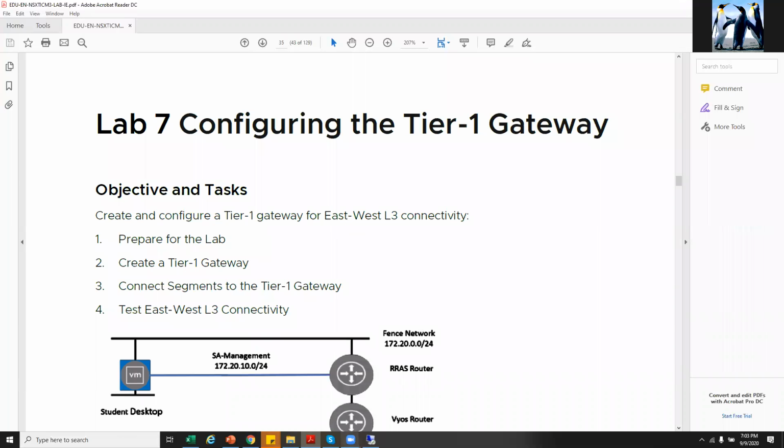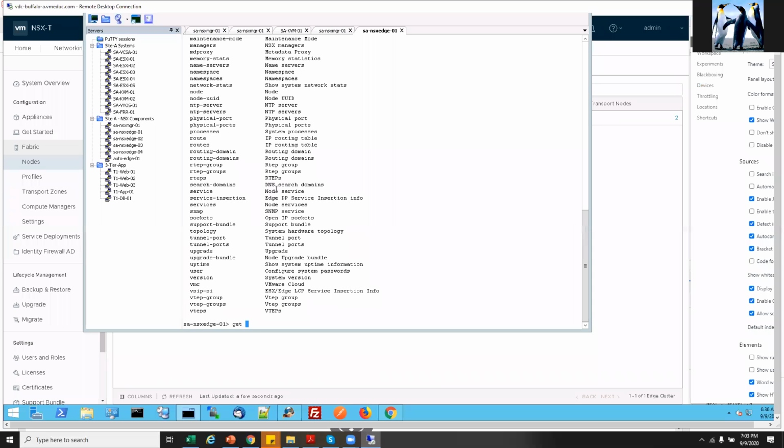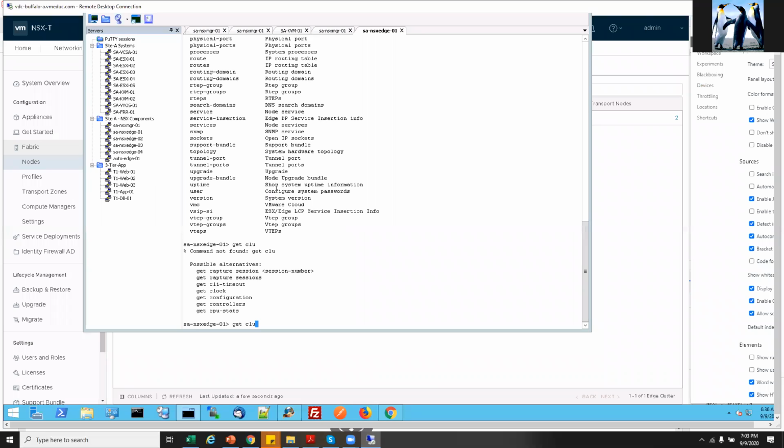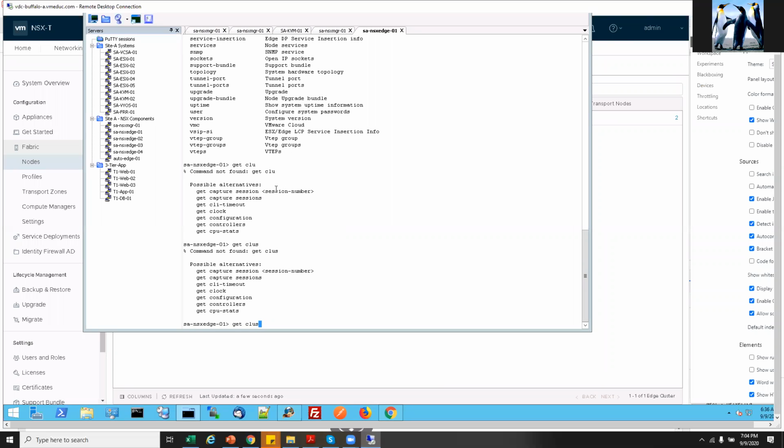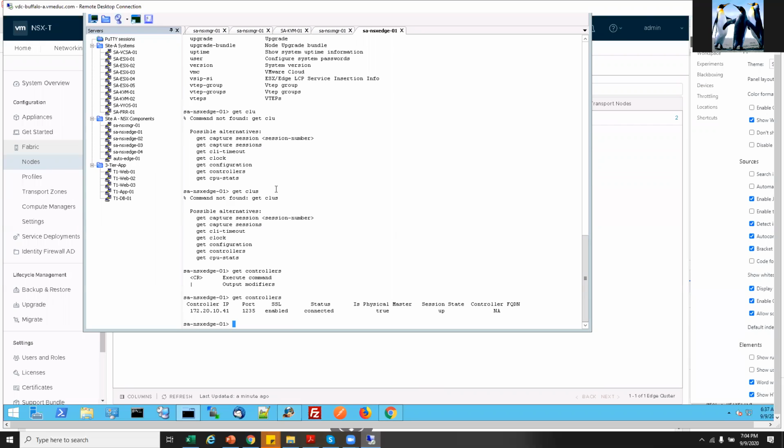Okay, so if we go there, I will say get cluster, get controller status, or get controller only. So you can see that we already have neighborship or connectivity from the vManager here. The 41 IP is the vManager IP.